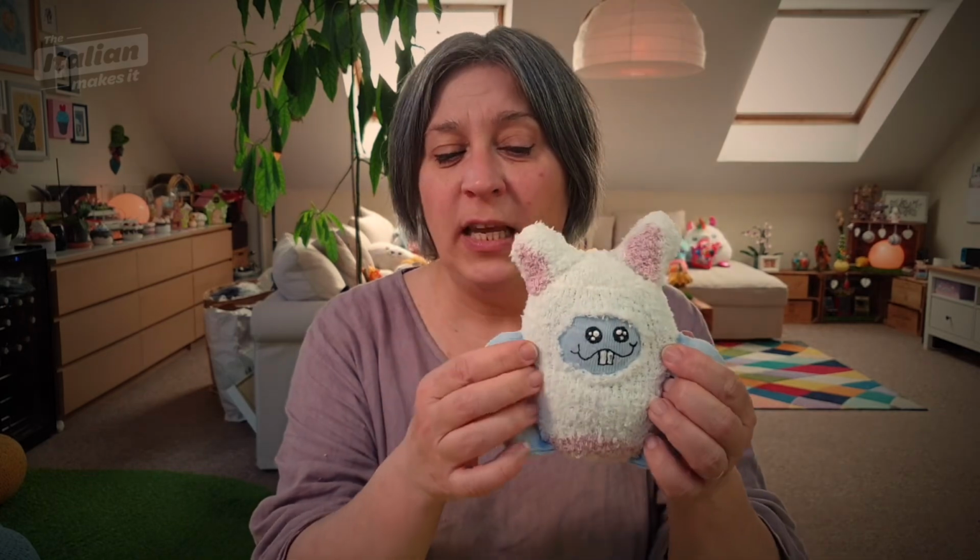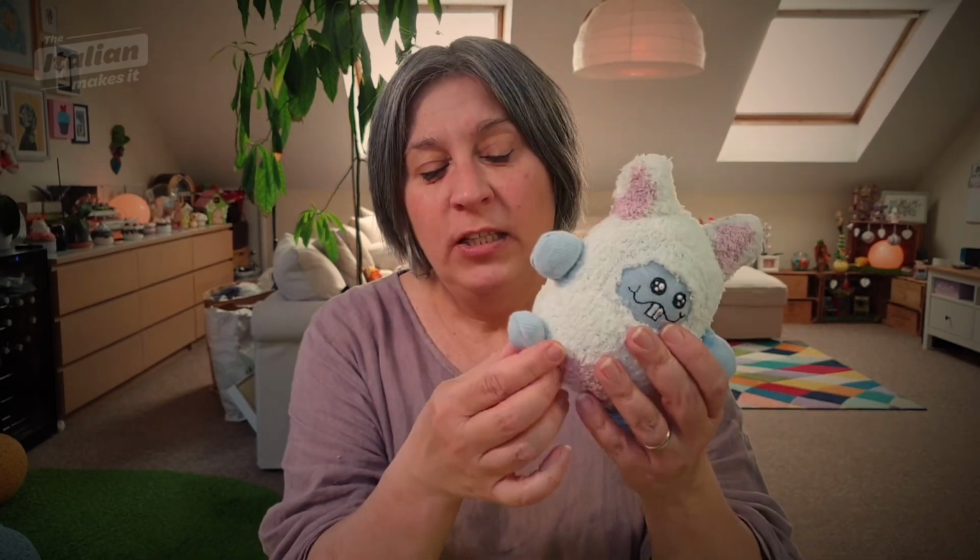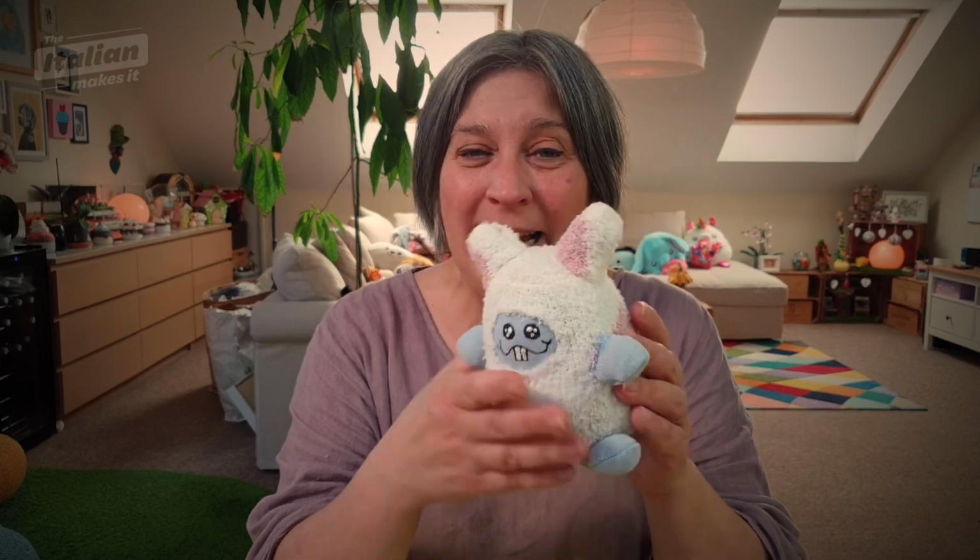And let me know if you have tried to do something with socks and how do you find it? Because I wasn't sure about the glue because I'm still not too convinced about the hard bits that the hot glue leaves. So I'm thinking that sewing might be better, but it's a bit boring, isn't it? But let me know if you have tried something like this and what you've done and how you've done it.